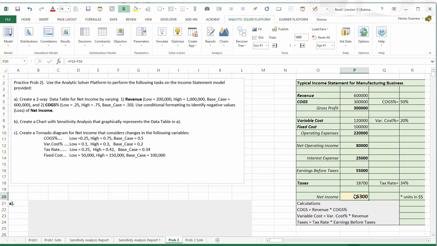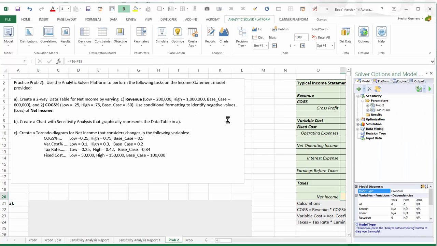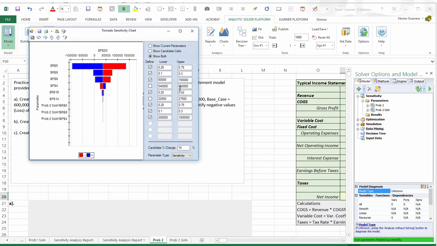Then I place my cursor on net income. Make sure you do this. You won't know what it is that you're trying to do. So I go to Parameters, Identify, and I only want the 4 that I selected.